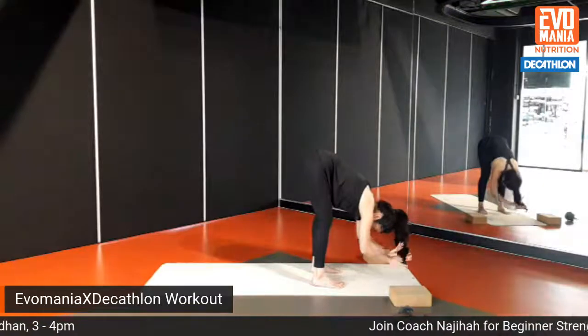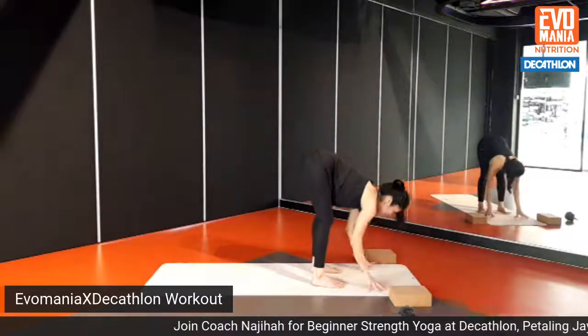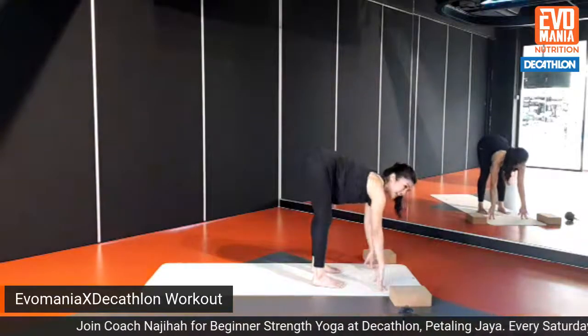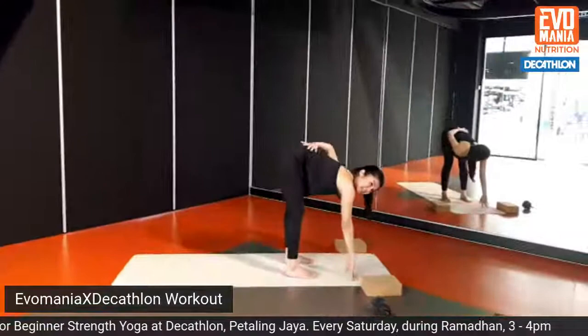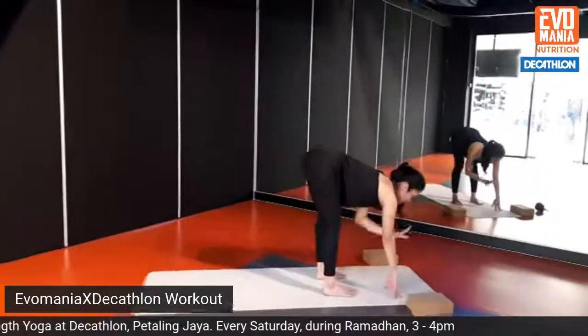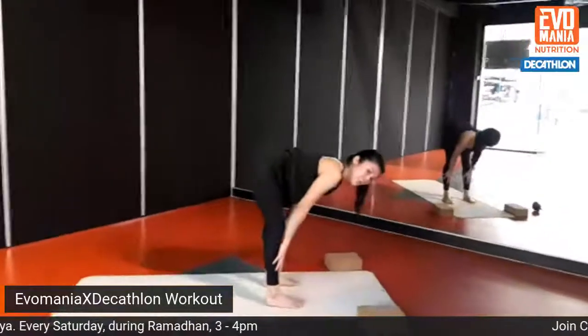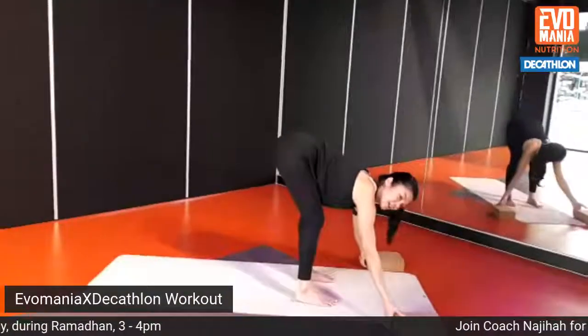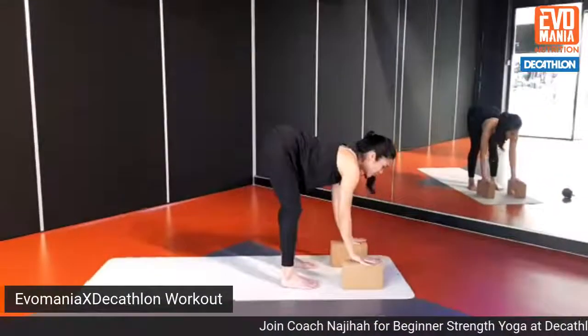Slowly release your elbows. Hands come down, fingertips underneath your shoulders. Inhale as you straighten out your back. Now this requires a bit of mobility in your lower back, right? So if not quite here yet, you can always bring your hands to your shins. Or if you have yoga blocks, you can place your yoga blocks underneath your hands and go from there.